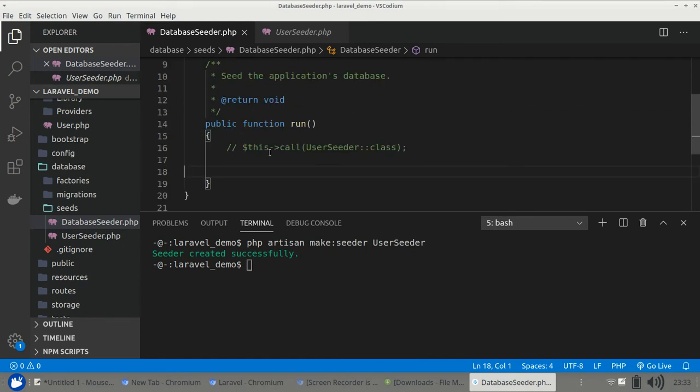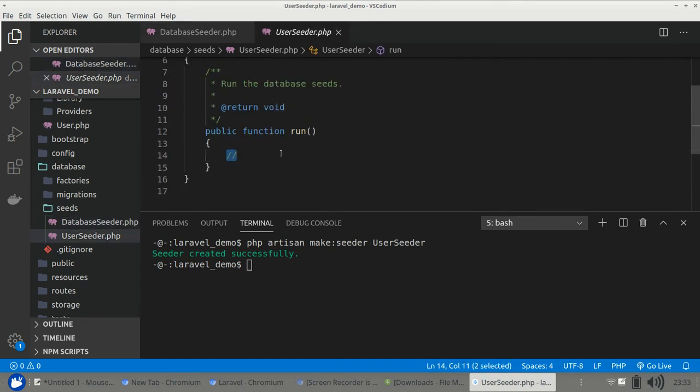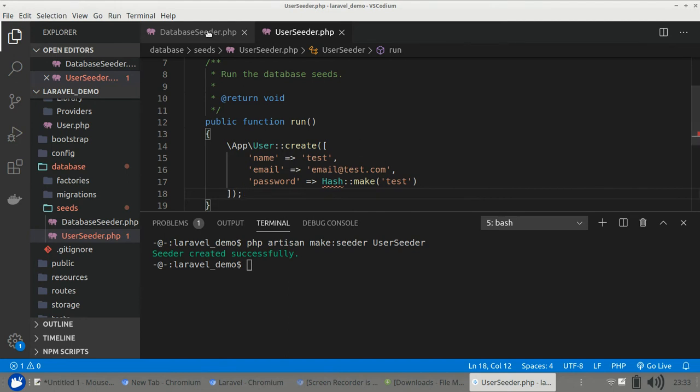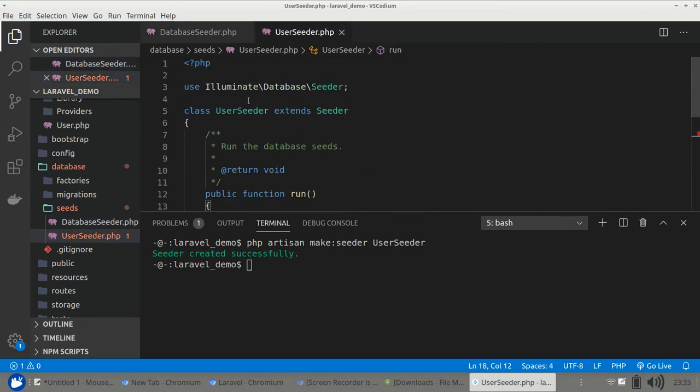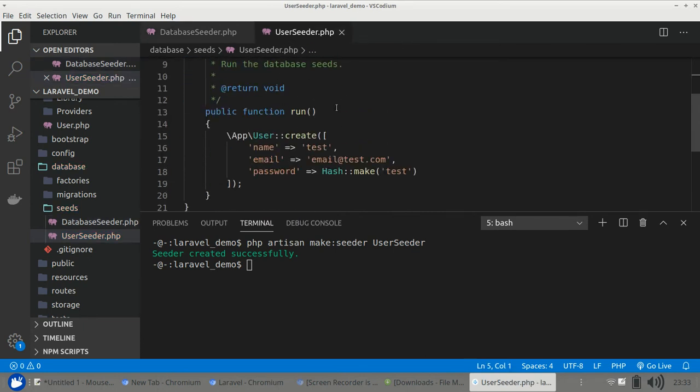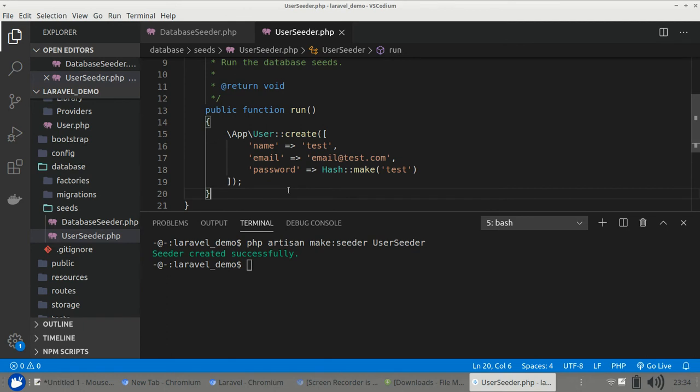Now instead of writing here, just cut it out from the DatabaseSeeder class and put it in UserSeeder.php, and let's include the Hash here as well. When we have this separate seeder class, we can also run the db seeding on the basis of a specific class. Let's change the email to test2.